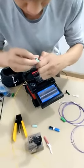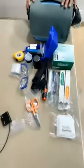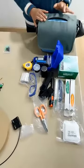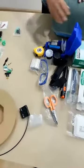While our engineer is doing the adjustment, now we will show you again the two boxes. Maybe some customers entered the live stream very late. Now we will show you again for the two cases.